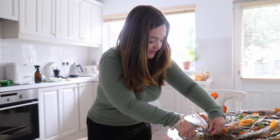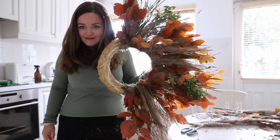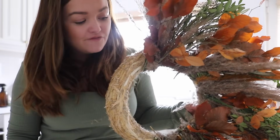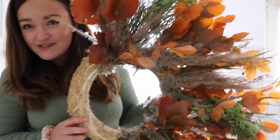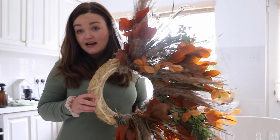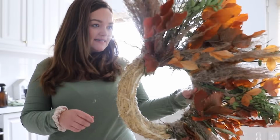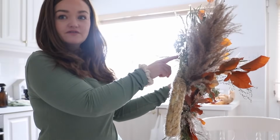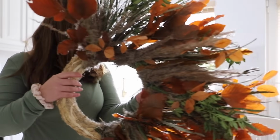Well, half finishing it. So this, oh, she's looking vibrant. This is half of my wreath for the telly. The other side will be the demo slot. But I'm after using most of the foliage. This is actually beautiful when it's finished, a big autumnal wreath. But yeah, I've used most of the foliage. So I don't know whether to take some foliage off, or I could get some from the garden, just so I have some for the demo. Anyway, I'm going to pack this up, and then I think I have everything. Just print off my notes.